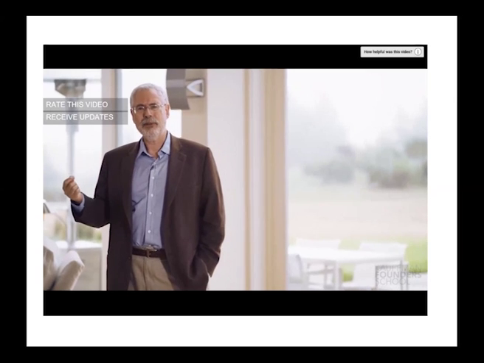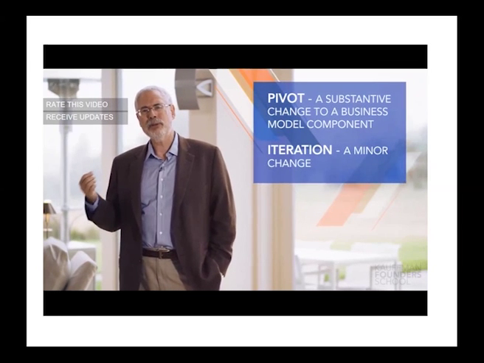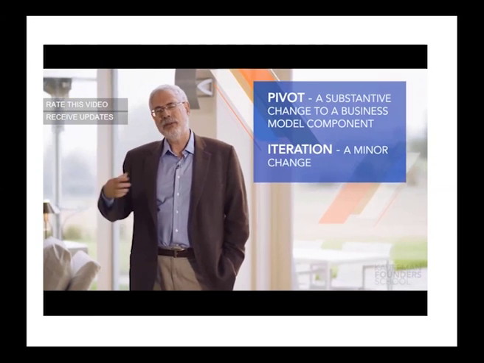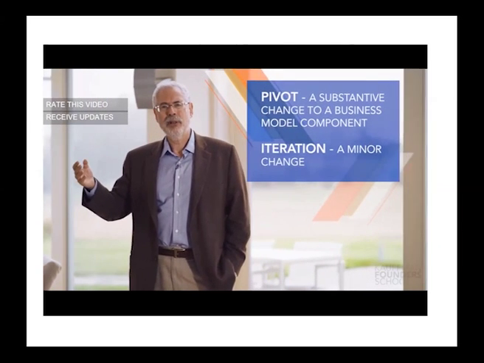And one of the things we're going to find out is that there are two unique things we do in a lean startup. One is when our hypotheses turn out to be incorrect, instead of firing people, we actually get to change those hypotheses. And these are called pivots. A pivot is defined as a substantive change to one or more of the business model canvas components. If it's a minor change, we call it an iteration. And so in a normal company or an old-fashioned startup, we'd fire the VP of sales if their assumptions were wrong. Here what we're doing is firing the plan.